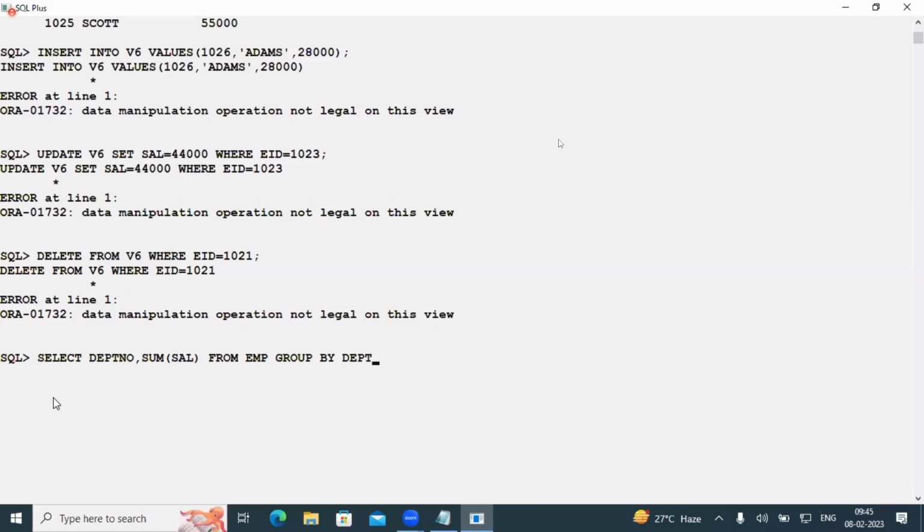Group by department number. If I execute it up to here, what happens? Department-number-wise, it finds the sum of salary. Yes or no? This is a normal query. If I execute it, it shows the results, and these are what now? Nulls. So maybe there was a null in department number.